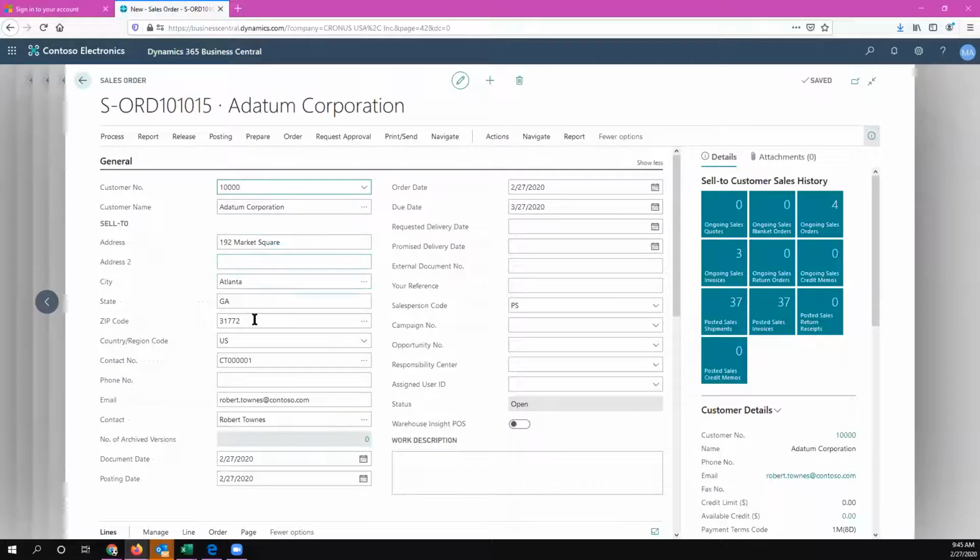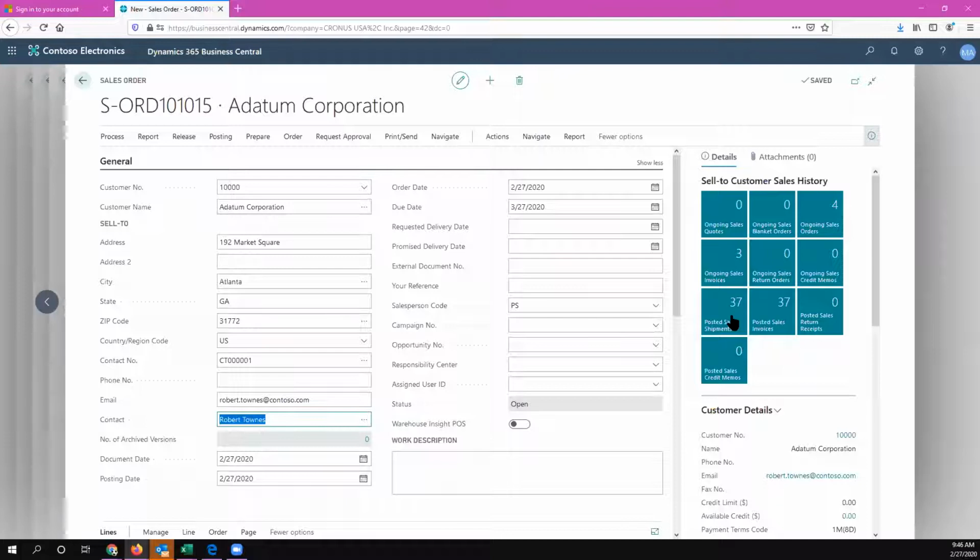The sales order is here with all the general information, the email, the contact, and here I have 4 ongoing sales orders, 3 invoices, and 37 posted sales shipments. So very good, I'm now getting information about my cash flow. This customer is buying a lot at this point.